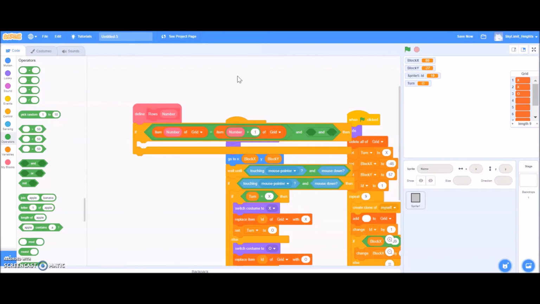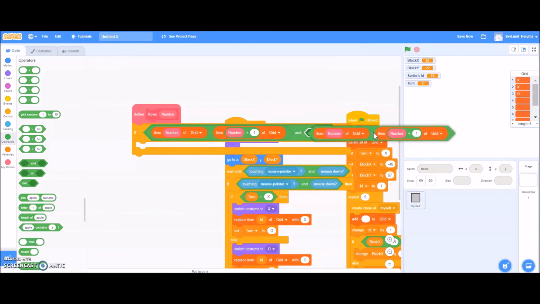So in this case, if number was 1, right, we're checking row 1, then if item 1 of grid, which is this one, if whatever is in there equals to whatever is in this plus 1, which is 2, so we're checking that. And we're going to duplicate this whole thing.